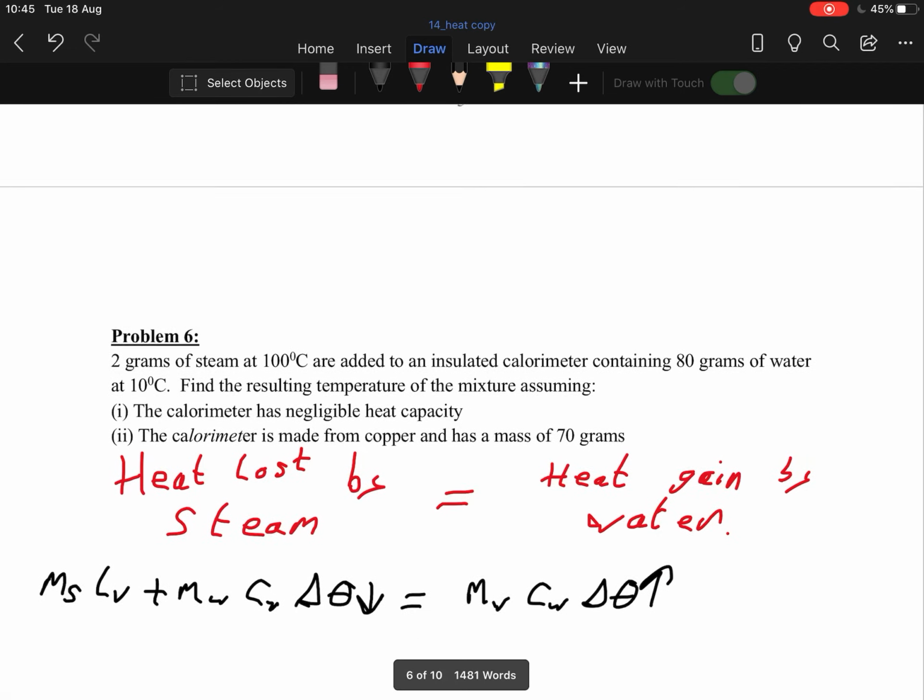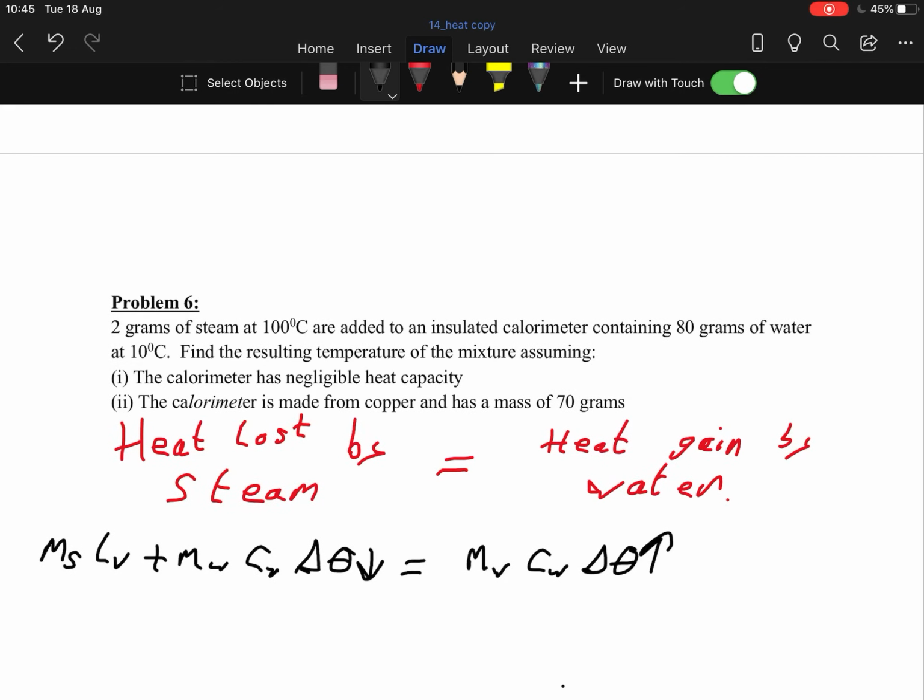Okay, put in our values. So the mass of the steam is 0.002. Be careful there, I did this earlier. In my notes, I made a mistake. I forgot it was 0.002 and I put in 0.02. So be very careful. That's why I say write everything out on the left hand side and keep checking back to your numbers to make sure you put it in correctly. This is the kind of place where mistakes will be made. You put 0.02 instead of 0.002. So just be aware. That's why I always say write out on the left hand side, double check.